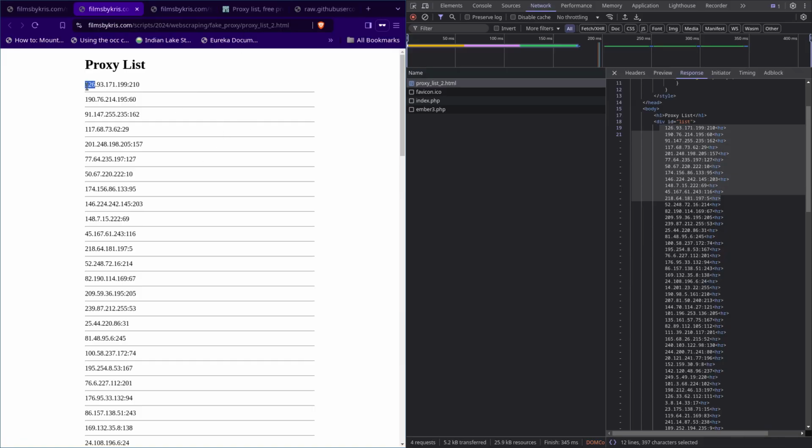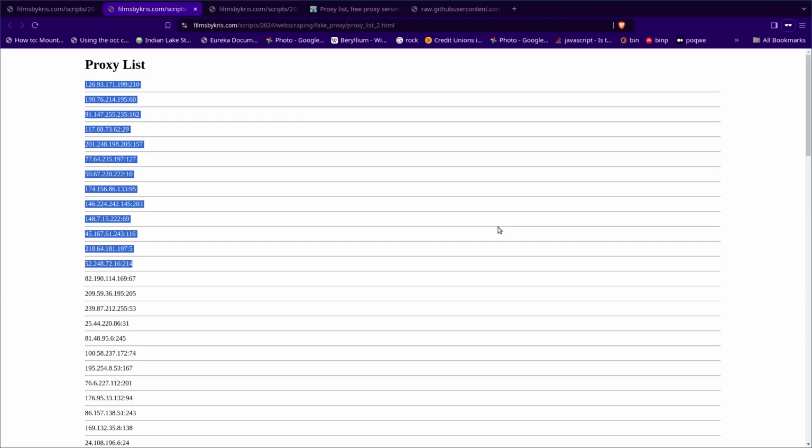The point of a site like this is to give you a list of proxies. So if the designer goes, oh, I'm going to make it hard for you to get that list of proxies, they're basically making their program harder to use. And in my opinion, that makes them a bad programmer, because no programmer is going to make their program purposely harder to use. Hope that makes sense.